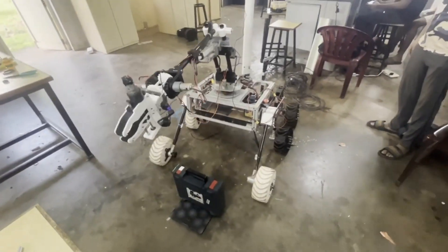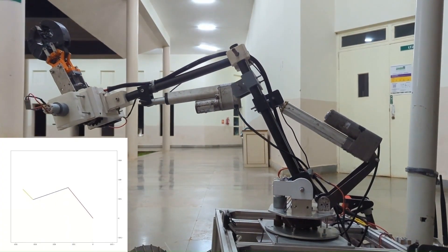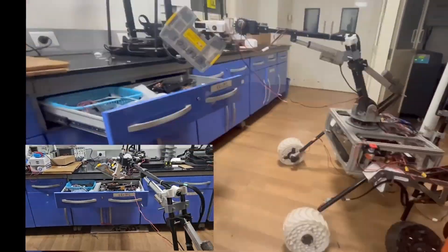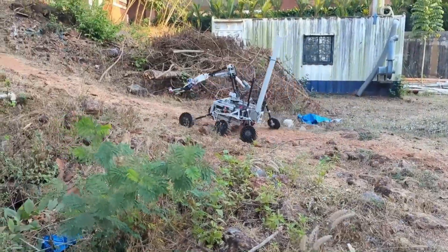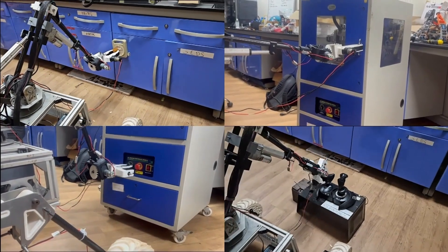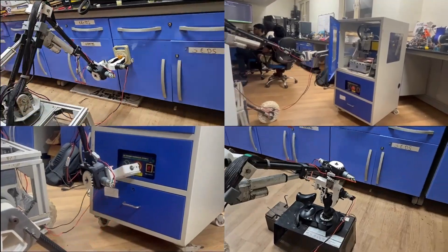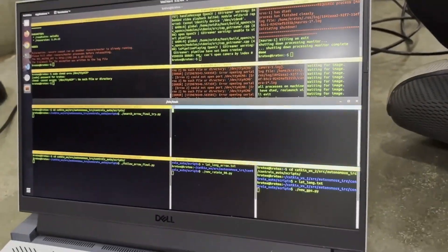Our 5-degree-of-freedom robotic arm with carbon fiber links and advanced linear actuators posts remarkable accuracy and can tackle dynamic heavy loads up to 7 kg. By integrating absolute magnetic position encoders on the actuators and an IMU sensor on the bevel motors for feedback, a PI controller has been implemented on the end effector position. During missions, the end effector can be moved linearly along axes and the arm can easily be positioned to preset configurations. We made the switch from a parallel gripper to a linear gripper, enhancing strength and making operations easier. With the new arm setup, the rover can perform tasks like flipping switches, pushing buttons, turning knobs, operating joysticks, inserting a 3-pin plug, and opening drawers. The rover can seamlessly switch from arm-based tasks to autonomous tasks well within 2 minutes.